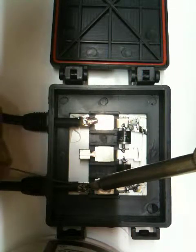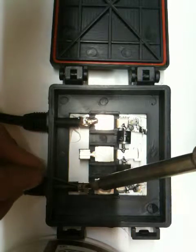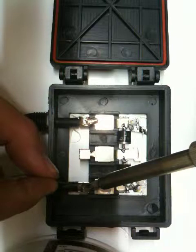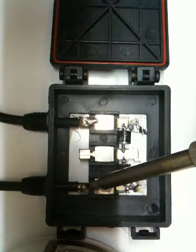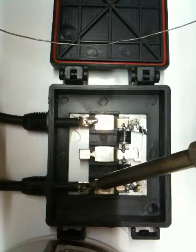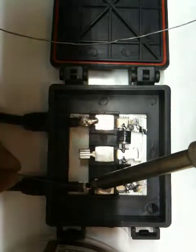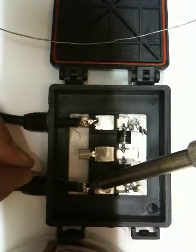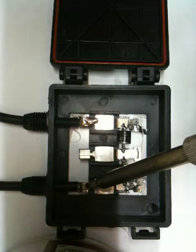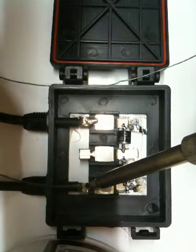Type of soldering iron you can use. Look, as you can see, it's not precision. You don't have to do precision work here, so any general purpose soldering iron should do. I've used very thin soldering wire. This is actually electronic soldering wire, but the solder and the resin seem to be enough for what I'm trying to accomplish here.